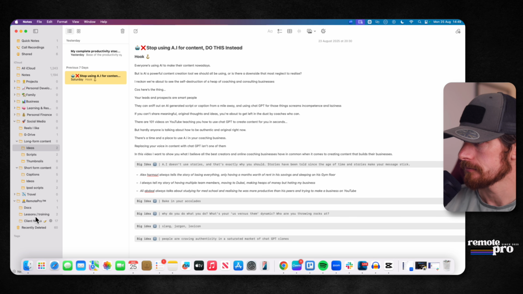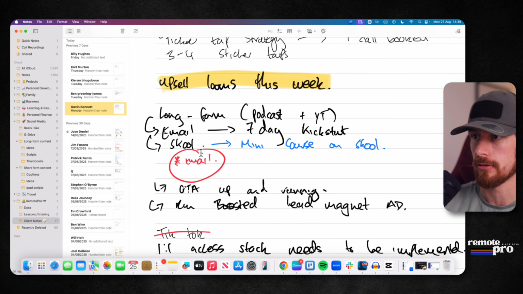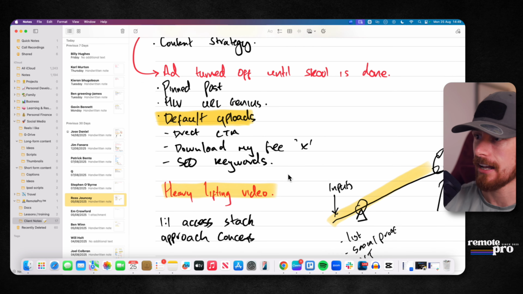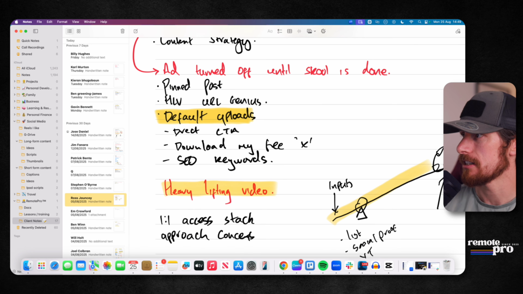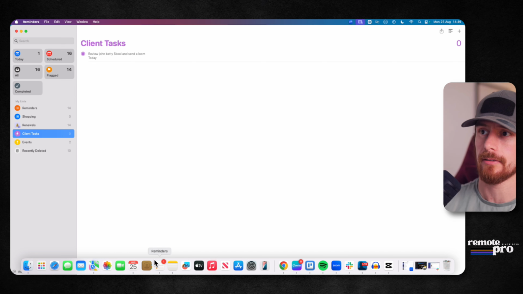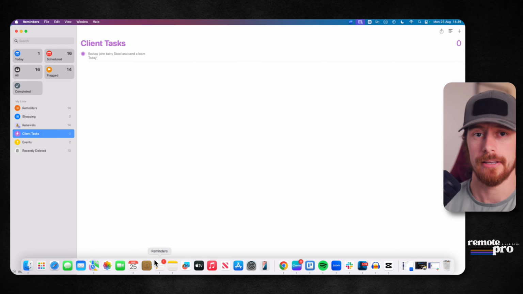Client information. Okay, so client notes. Whenever I jump on a call with a client and I'm taking notes, I'll be doodling on my iPad. I'll write the notes out in here, and they again save across all of my devices, right? So I'm a very visual learner, and I like to do things on the screen with my clients as and when I'm speaking to them, and that saves across all of my Apple devices, so I can quickly grab those notes up as and when I need to.